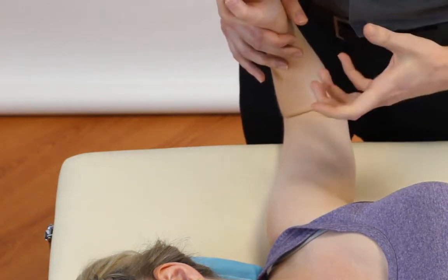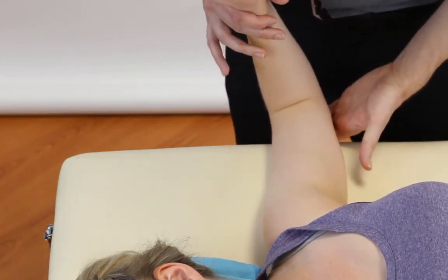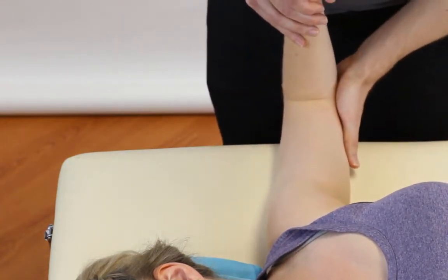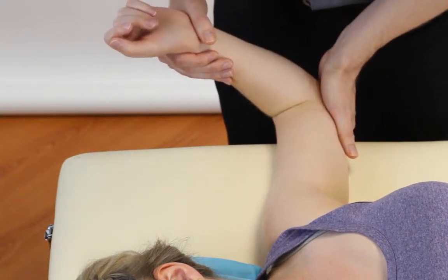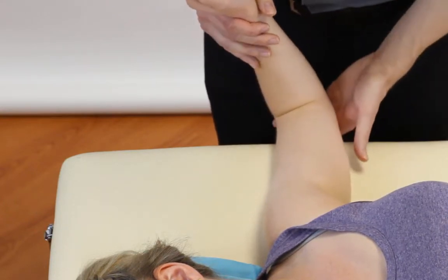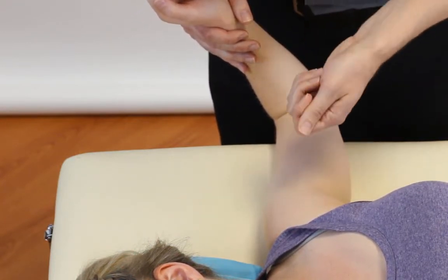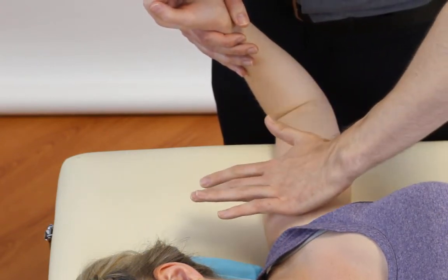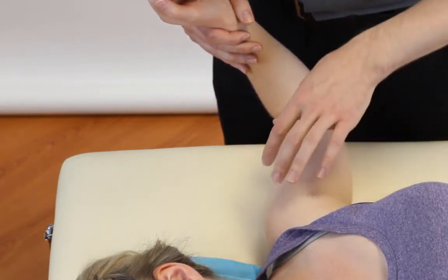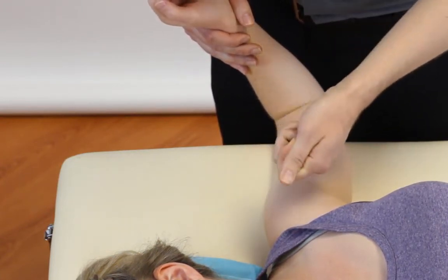We also mentioned the relocation test, also known as Jobe's. The idea is it's an adjunct to the apprehension test. We start with 90 degrees abduction and begin to come out into lateral rotation, just as before, still looking for signs of apprehension, pain, or excessive laxity. If the patient suddenly says that doesn't feel comfortable, we slightly ease off so they still feel a bit of apprehension, and then we perform an AP glide on the humeral head. If they respond positively — feeling better or easier — we know we're supporting the humerus and preventing anterior translation. That's considered a positive test if it reduces their pain or apprehension.